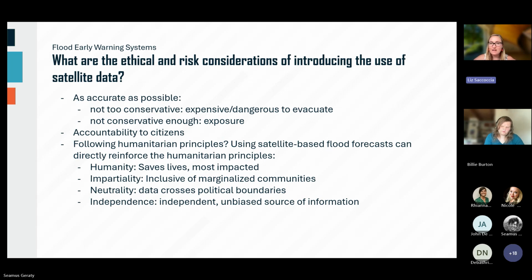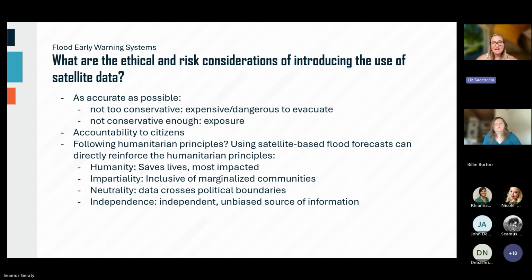But there are also in our guide many questions along the lines of making sure that we're considering these ethical risks and these humanitarian principles. So, for example, in the guide, you'll see questions like, what is the built environment? Because newer or less formal settlements might not be captured or mapped, and we're going to underestimate the affected populations and send less aid or something of that sort.